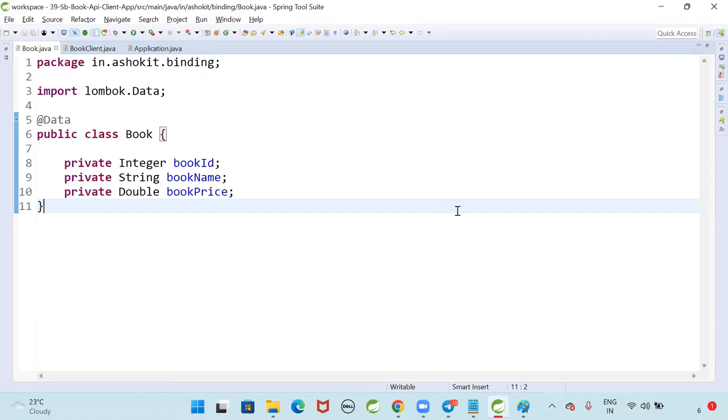Sir, in real time, to access the endpoints, we cannot access them directly. We'll have the security, no? During the security class, are you explaining? Yes, sir. In the security classes, I will cover how we are going to protect our APIs, and when the APIs are secured, how we can access the secured APIs. Okay, sir. Thank you.